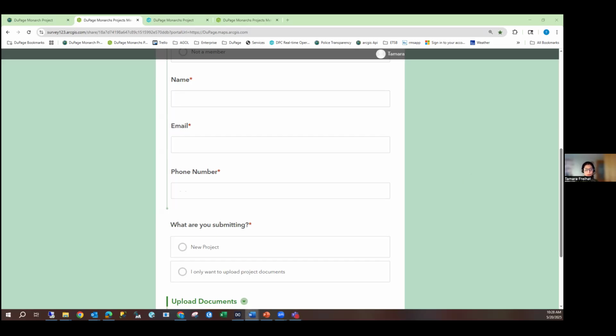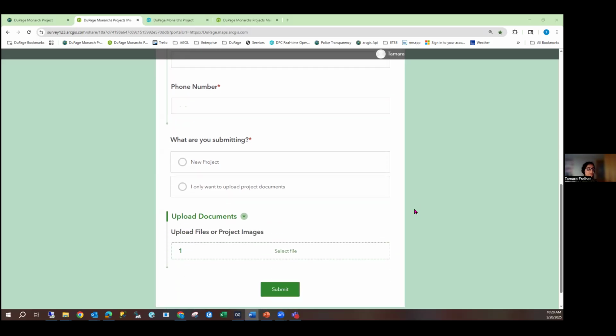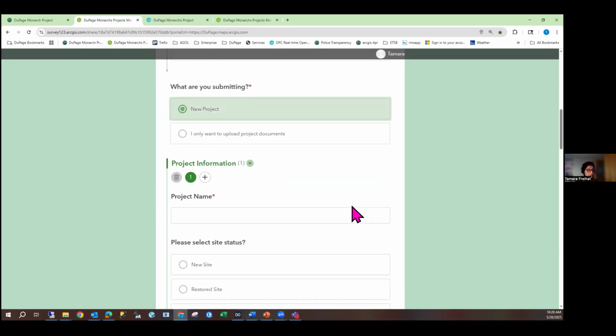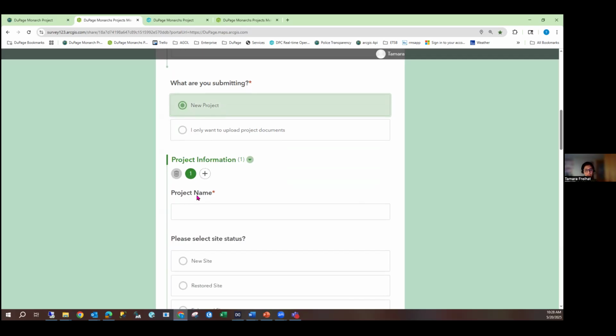I just wanted to note that no advanced GIS knowledge is required to complete the survey. Only a basic understanding of your project itself is needed. If you are planning to submit your project information, we will require you to include some information about this project. For example, we will need a unique project name for each project.